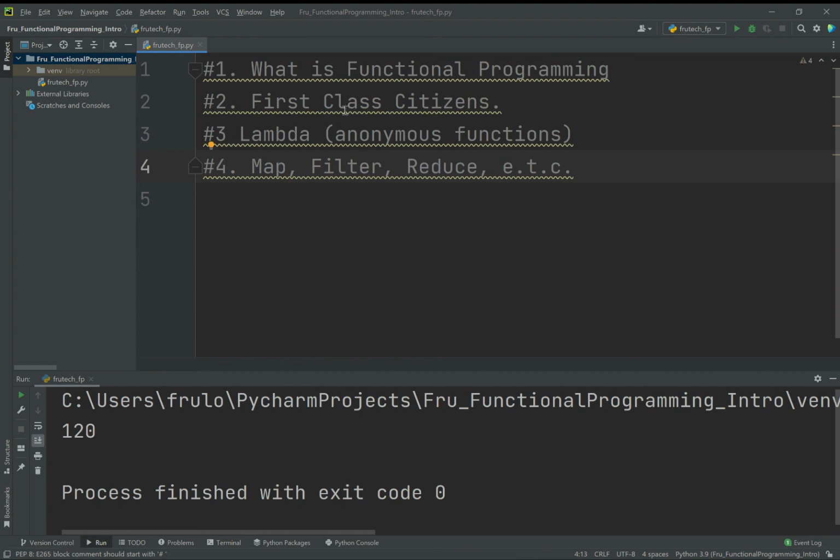Now, some new concepts have been introduced, like first-class citizens, where you can take functions and assign them to variables, pass functions to other functions, and return functions from other functions, which is really cool. The moment you can do that, we introduce the whole idea of lambdas, which are throwaway functions, or what they call inline functions. You can define lambdas. Then, with a combination of lambdas, you can use map to take iterables and send them to functions. Or you might say take functions and send them to iterables. I think it's the other way around, and get results.